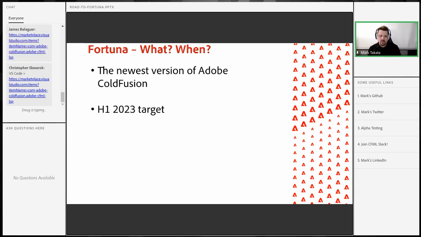Right now, looking at the way that the alpha is going and the testing is going and how everything is coming along, I see no reason why we won't hit that. What does first half of 2023 mean? Well, literally that sometime within the first 6 months, probably not in the first quarter. So be ready for that. But yeah, currently the alpha is going great. We're having really good feedback from folks coming in. We've got bugs going, and I'll be talking a little bit later about how to sign up for that as well.